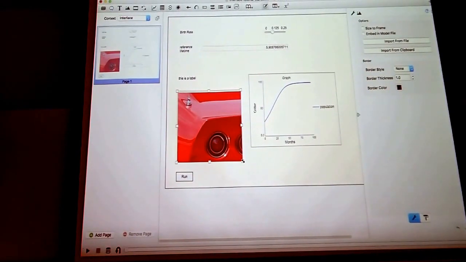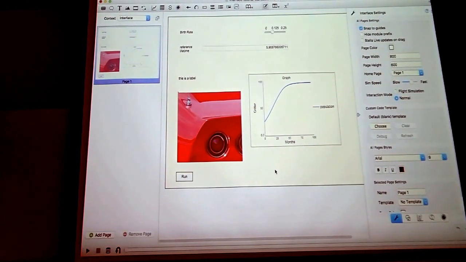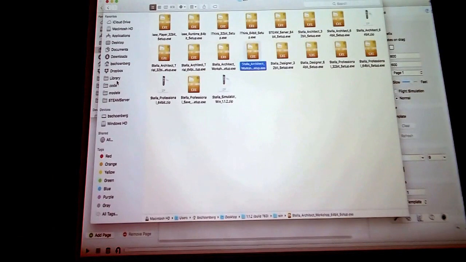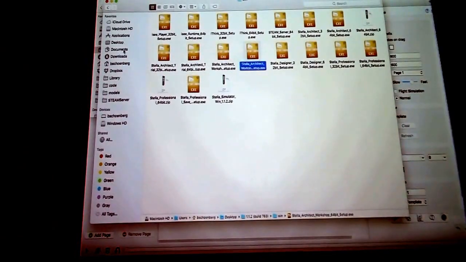So let me show you how models are set up so that when you send models to somebody, they get the pictures. I'm just going to come here to my Finder.